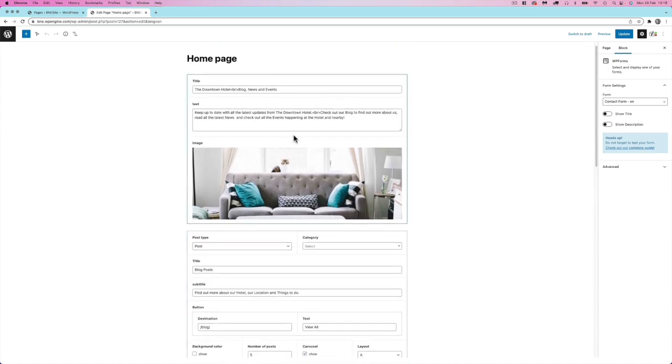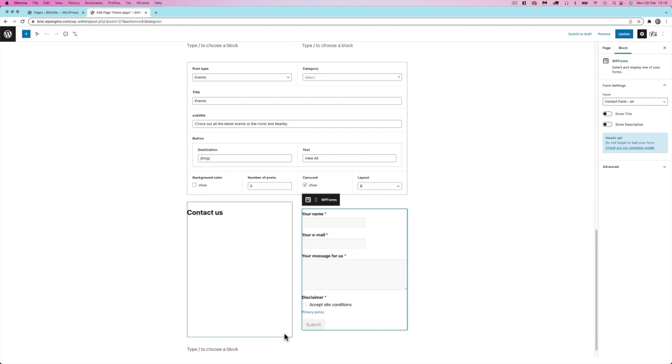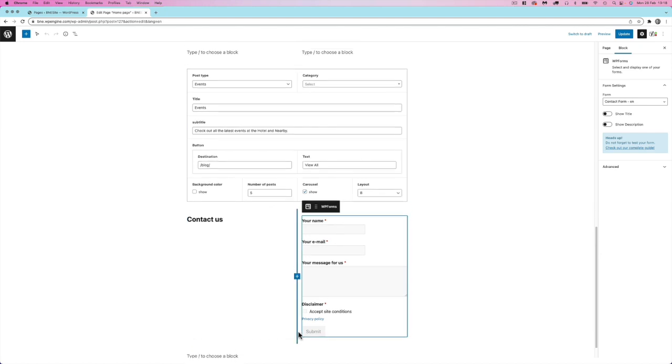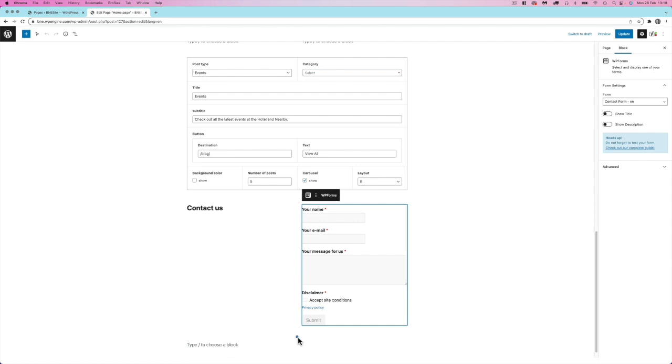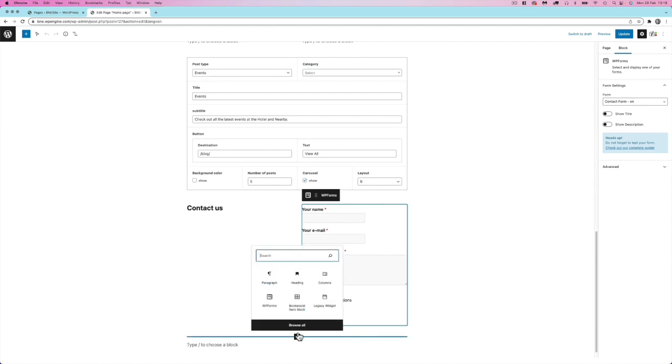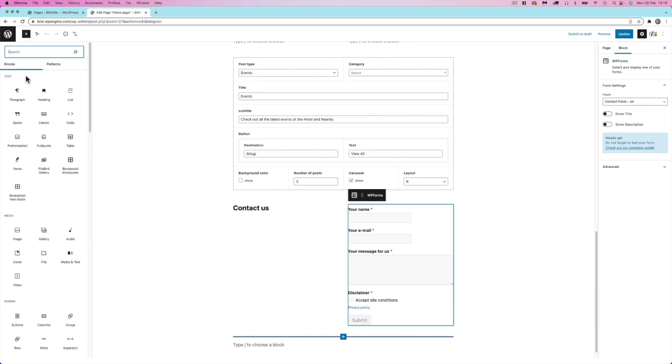And then as you scroll through the site, you can see here at the bottom, there's a plus to add a block. And when I select the block to add, it gives me a choice of the blocks. You can also use the plus here at the top to see all the blocks, and then you just double click to add the block. It'll add it automatically to the bottom of the page.